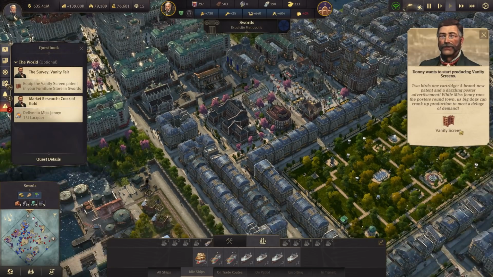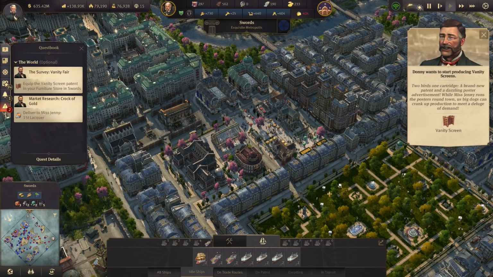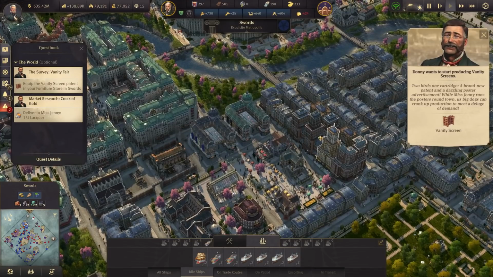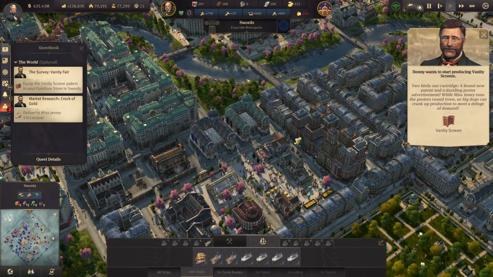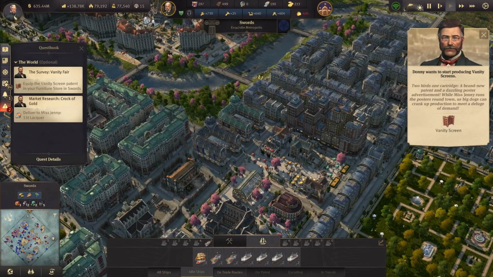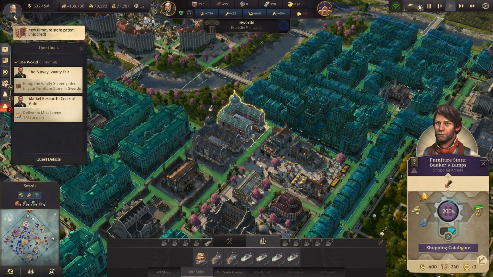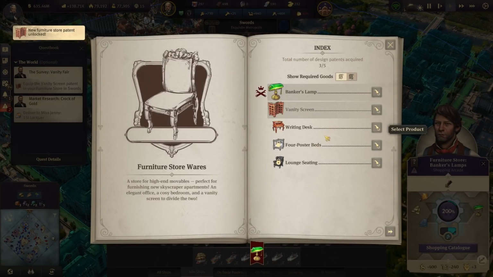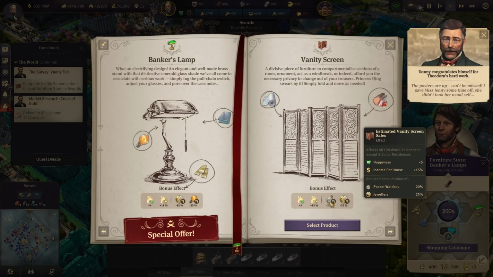Two birds, one cartridge. A brand new patent and a dazzling poster advertisement. While Miss Jenny runs the posters round town, us big dogs can crank up production to meet a deluge of demand. Sounds good. Although I don't think I'm actually going to use it at all. But it'd be nice to get all the patents. I think that'd be my goal. So we've now got banker's lamp, vanity screen, and writing desk. So cotton, cherry wood, and lacquer. The posters are up. Can't be missed.